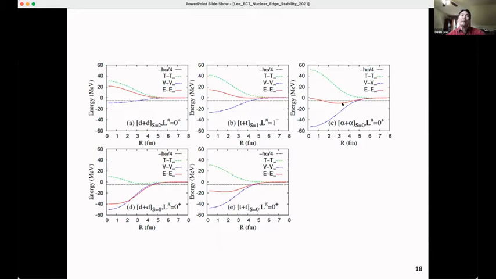And here's a key point. We get an attraction at about 3 Fermi. So if you think about 2 alpha clusters with a radius of about 1.4 Fermi each, when they kiss each other, the centers are about 2.8 Fermi apart. So we see attraction at around the point where the alpha clusters touch each other. So it's almost like a kissing interaction there. But if you go too far in, you get repulsion. If you go too far out, it disappears.